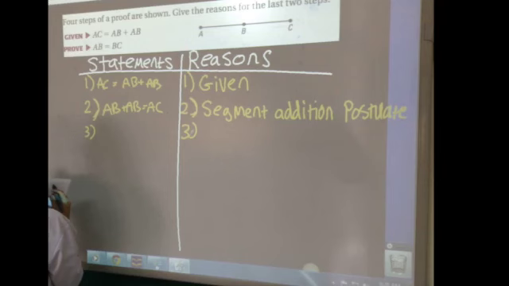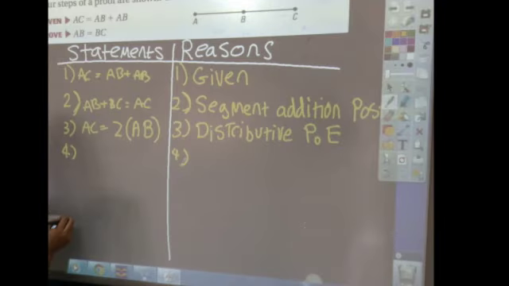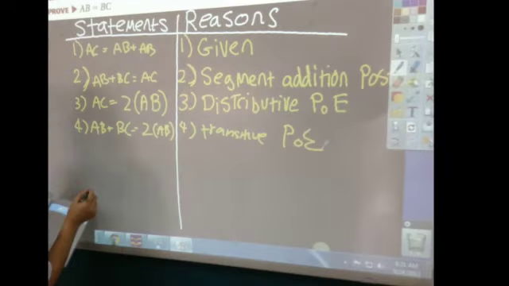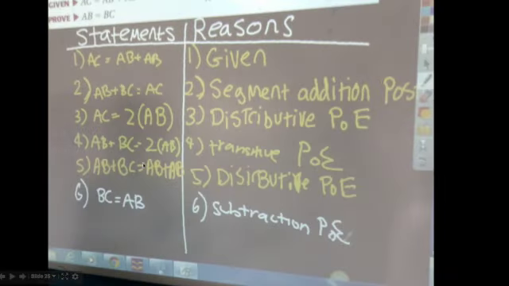This problem we had Luke do - this is the beginning of solving it, and we keep going. I actually thought that step three might not have been needed, but we still kept going, and I think that this was important to do right here. At the end, we ended up using transitive here. See, I did 2AB - I went back to AB plus AB, because I didn't need to do that.